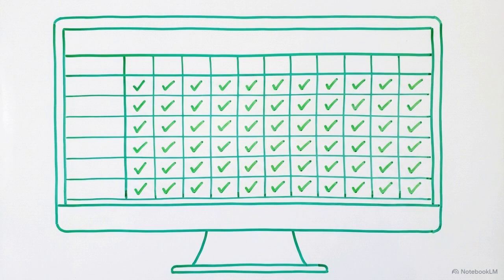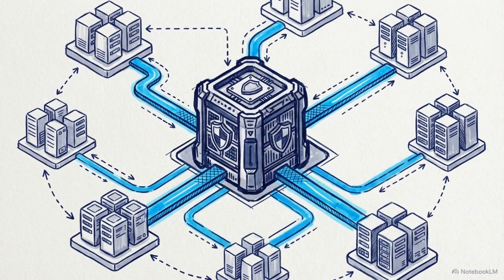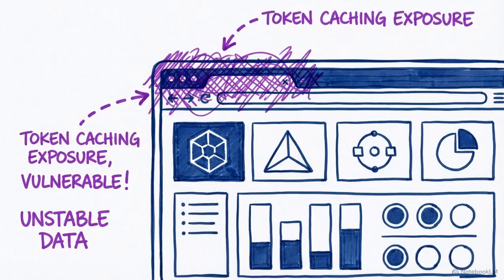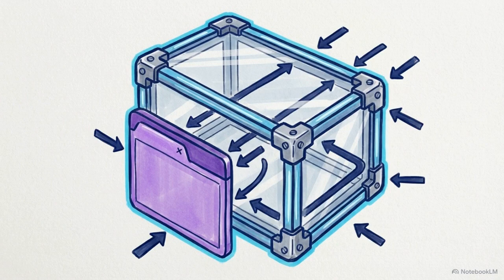Microsoft 365 Lighthouse offers the first architectural solution to this. It provides a unified dashboard that allows administrators to view compliance data across multiple tenants without switching active sessions. Azure Lighthouse provides the second solution, allowing APIs to execute cross-tenant commands cleanly from a home tenant. An API, or Application Programming Interface, is a set of rules that allows different software systems to communicate directly with one another. Despite these API-level solutions, tasks requiring direct portal access still expose the administrator to token caching. This demands structural isolation at the local browser level.